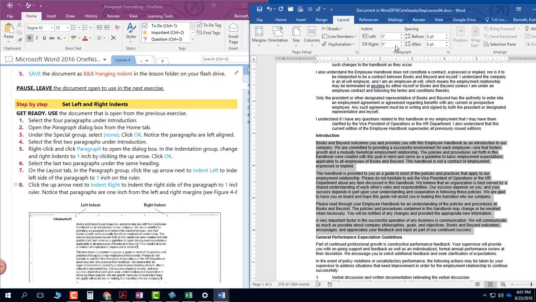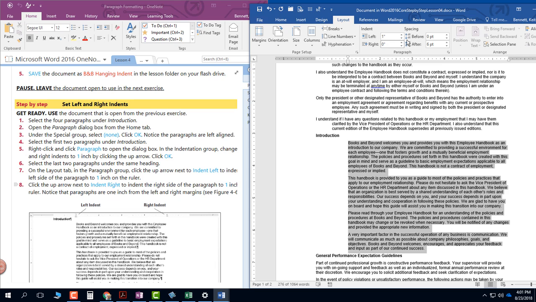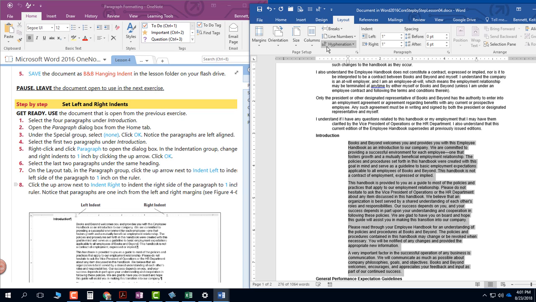Now again, you could go under your paragraph group, and you've got indent left and right already here. So you can just type a number 1 in here on the left and the right, and then hit enter, and once you do that, you see how they move in on both the left and the right hand sides.